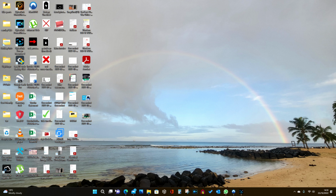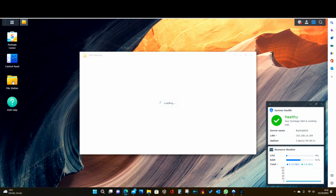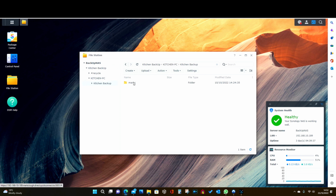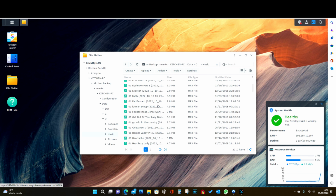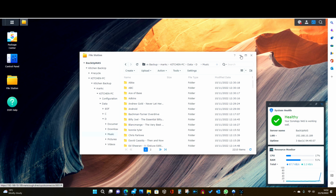So for example, if I open up the web address of the backup NAS, we can see it here. We've done a backup, and I'll show you what I used in a moment. So there's the kitchen backup, kitchen PC, kitchen backup, Mark, kitchen PC, data, D drive. Now this is everything that I've backed up, which is pretty much everything that I'd take across to a new PC. Or if I'm away on holiday, I can just go into this and pick things out. So if we were doing music, there's all the music that I've got, and it's now stored on a NAS drive that's accessible through the web, which is absolutely fantastic.